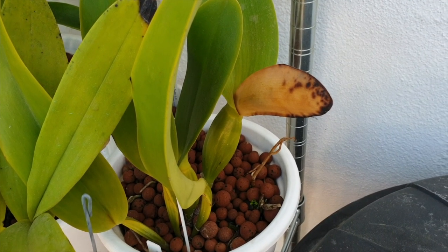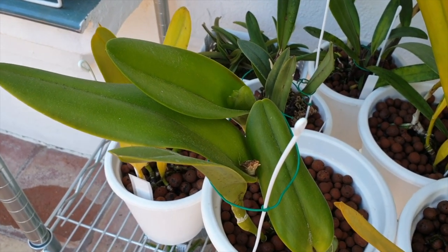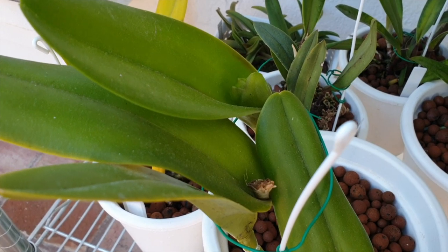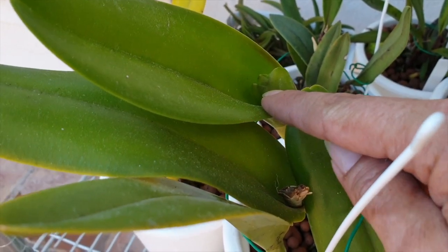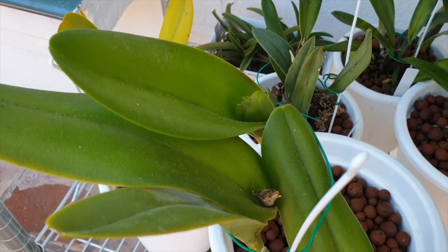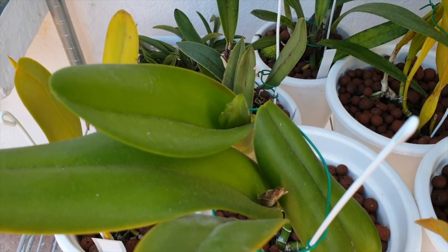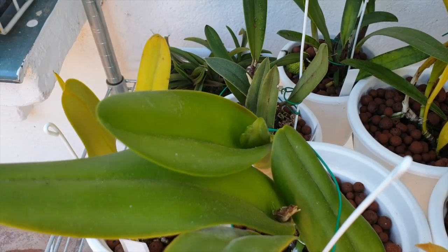And then I wanted to show you my flamingos. Flamingos are over there, I'll get to them. How can I forget my Coelogyne cross with Brassavola digbiana, recently also repotted while in sheath, and not skipping a beat here. This one is the biggest tease of all, because we have one sheath, then she has another sheath in that sheath, right here to the left, and then she's putting out another sheath. It will continue like this for another couple of weeks, one sheath after the other, and you're kind of wondering when she is going to bloom. But that's her nature, so we shall be seeing her probably in about, I think, 5 weeks. She's a tease. And so am I, because I keep talking about flamingos, so let's go over there.